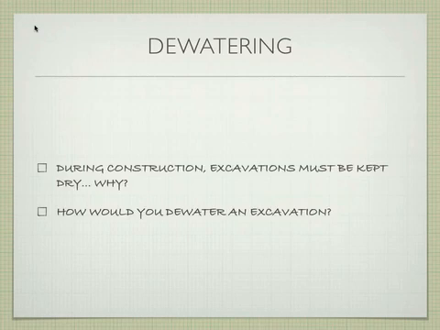Okay, so the thing about excavating, we already talked about that pesky thing called a water table. You did a great job defining it. If you're going to excavate this giant hole and there's a really high water table, you kind of have a problem. So, for example, let's say you're building the new towers where the World Trade Center was in New York. There's a really high water table there. So somehow, as you're working, you're going to have to get rid of that water from your site so you can actually work, okay? So, why would you need no water in your site?